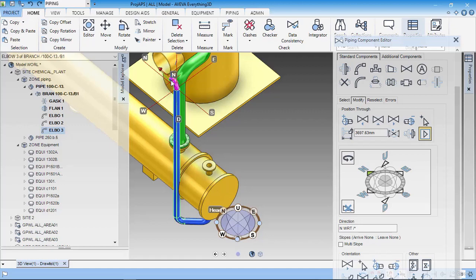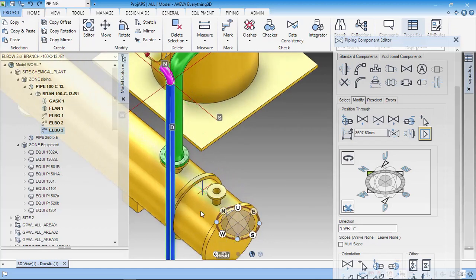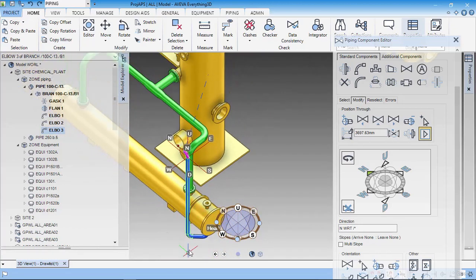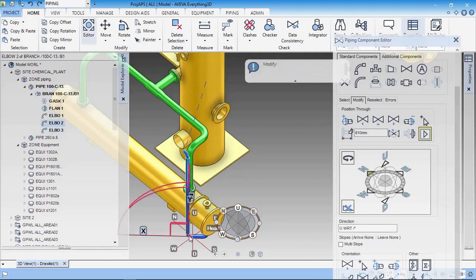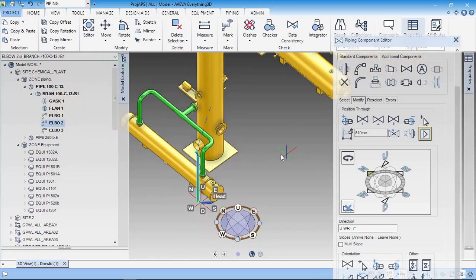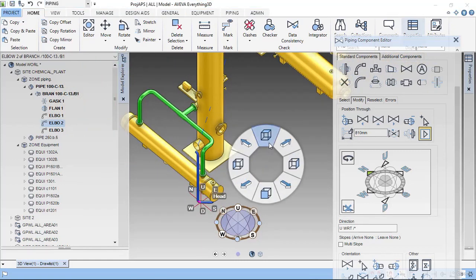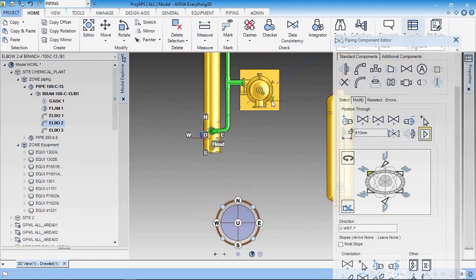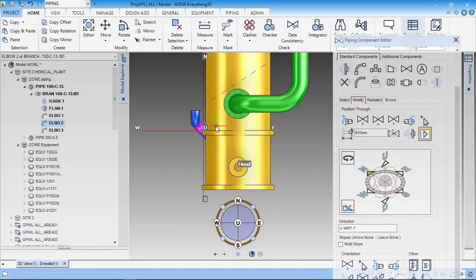Select. Okay, double click on the elbow, move it. Okay, now check, the pipe is not touching the equipment. Okay.